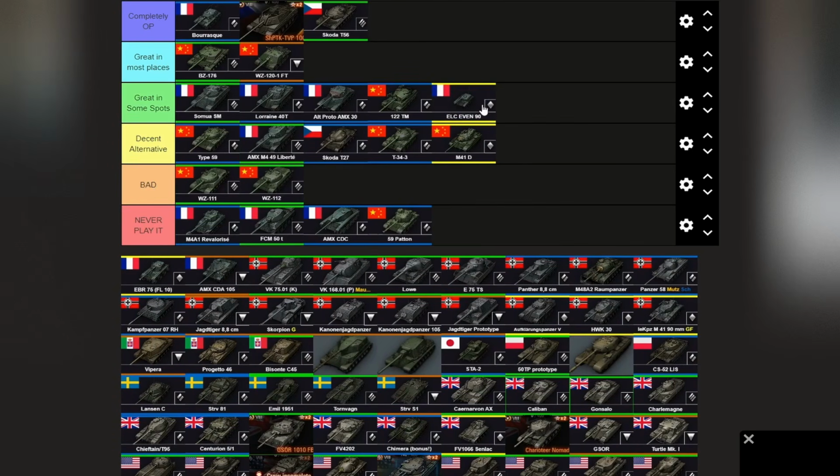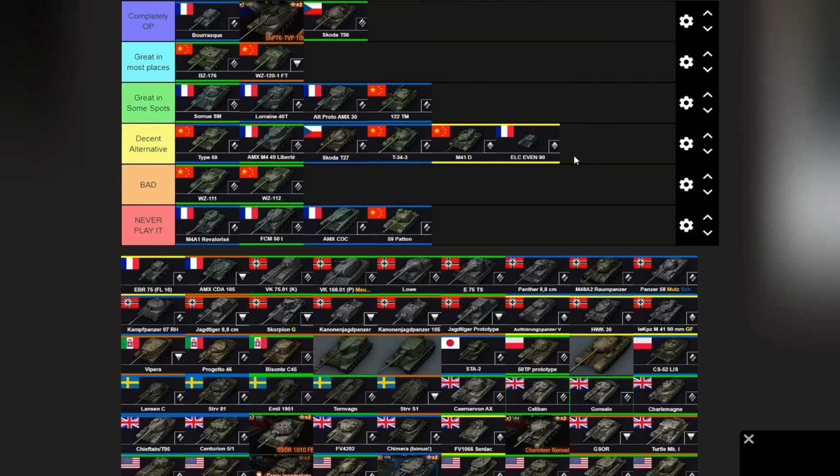The ELC EVEN 90 is the best Tier 8 light tank in the game, and it doesn't really have any competition because it's a phenomenal scout. However, in this game mode, you have spawning planes, and so the need for spotting itself is greatly diminished, and because of that, the lackluster firepower of the ELC EVEN 90 really holds it back. You can make it work in a lot of different scenarios.